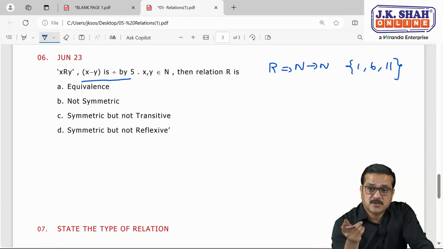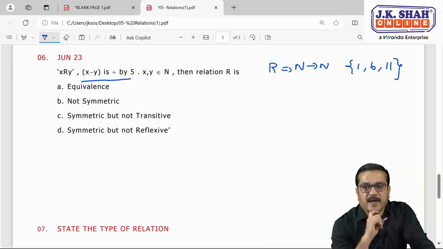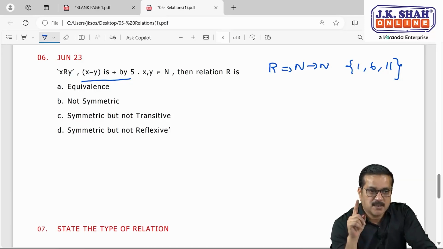More important was this to be thought about. Why did he take 1, 6, 11? I think आप फर्स्ट लाइन मिस किया. The x minus y has to be divisible by 5. तो मैंने वो एलिमेंट ऐसे लिए कि गैप ऑफ 5 है उनमें. चल अभी चलते हैं. Let's design the R ना. अभी पूछ. Your R is defined on N. Your N you have taken as a finite natural number set with elements, nicely designed elements 1, 6, 11.